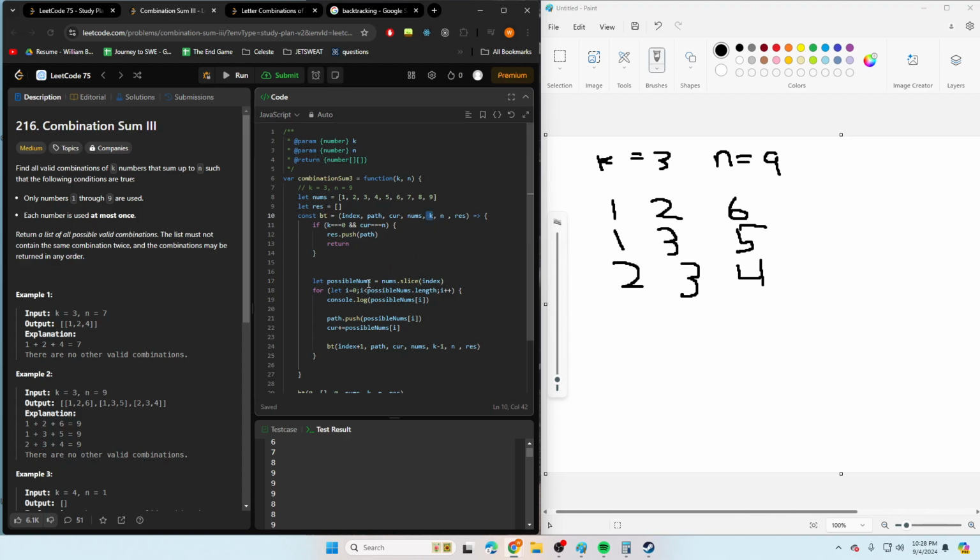So k is at 3, possible nums, nums.slice. So index is equal to 0 right now, so it's going to be 1, 2, 3, 4, 5, 6, 7, 8, 9, right? And then when index becomes 1, 0, 1, 2, 3, 4, 5, 6, 7, 8, 9.